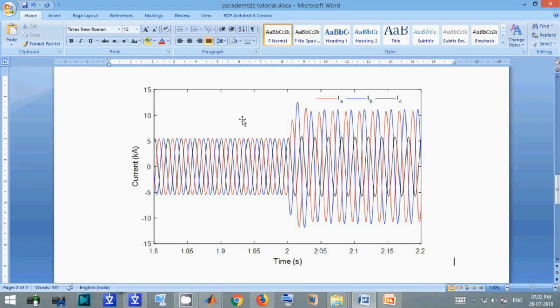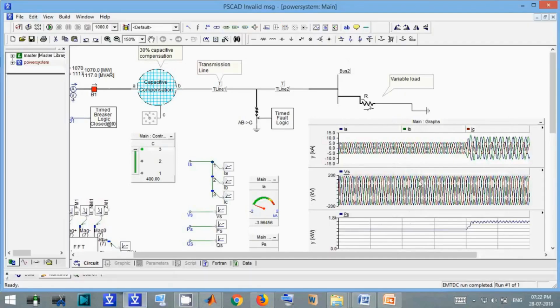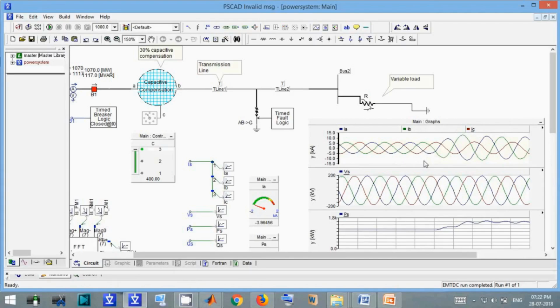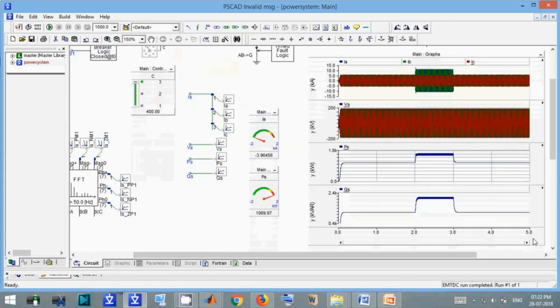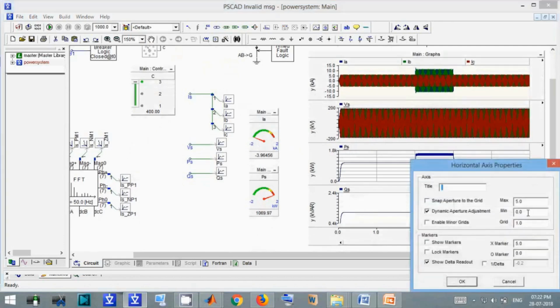You can see very clear. This is our PSCAD plot. If we compare these things, minimum is our 1.8 and maximum is 2.2.